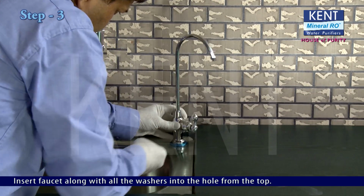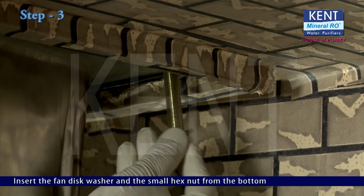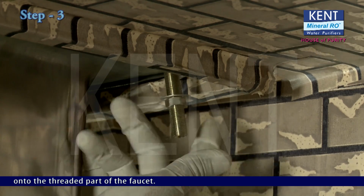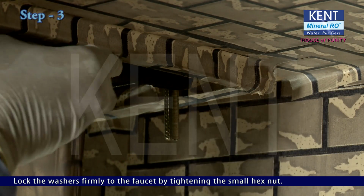Insert the faucet along with all washers into the hole from the top. Fan disc washer, small hex nut. Insert the fan disc washer and the small hex nut from the bottom onto the threaded part of the faucet. Lock the washers firmly to the faucet by tightening the small hex nut.